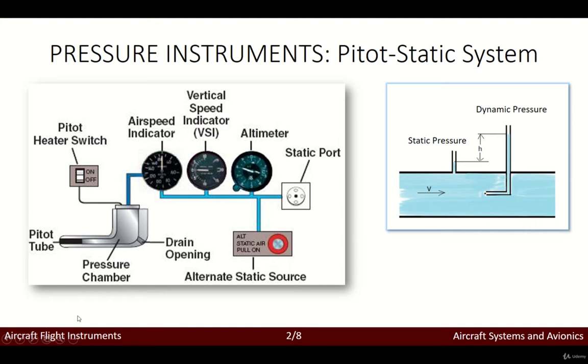Right, so the static chamber is vented through small holes to the free undisturbed air on the sides of the aircraft. This is the idea of the static port. It's, as we mentioned before, a kind of hole which is perpendicular to the flow of the velocity and which will gather information about the undisturbed air on the sides of the aircraft.